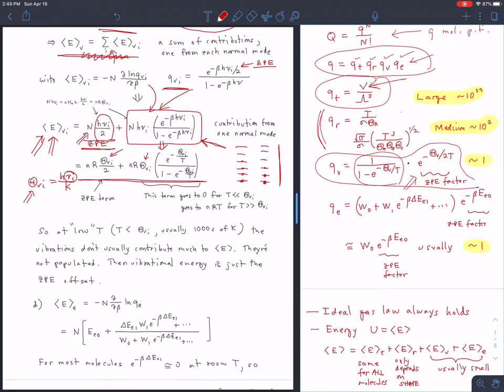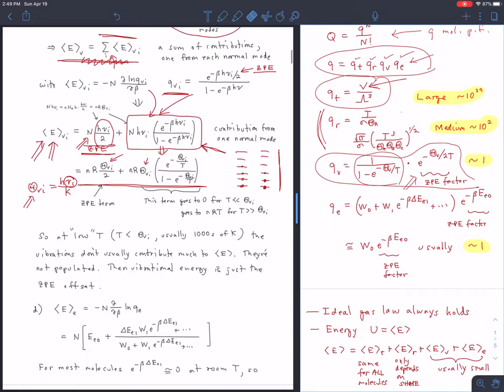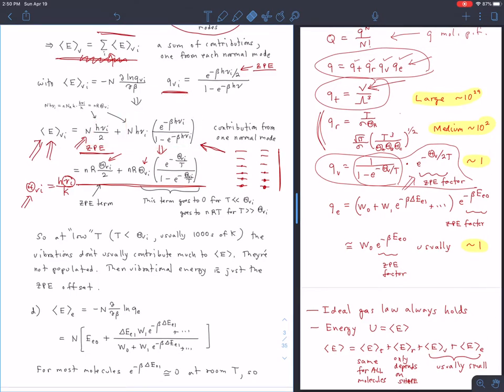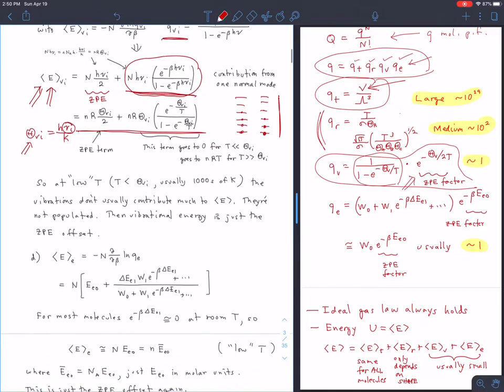And I want to point out that that same kind of thing is going on over here. So the 0-point energy factor is the thing that gives rise to this first term, which is just the 0-point energy term. And everything else, the thing that actually counts microstates and takes into account the effects of the population of microstates, is the rest of it, which is typically small. This ZPE factor will sometimes be set to 0 when we set the 0 of energy appropriately. So this is the part that really matters, and it's oftentimes small.